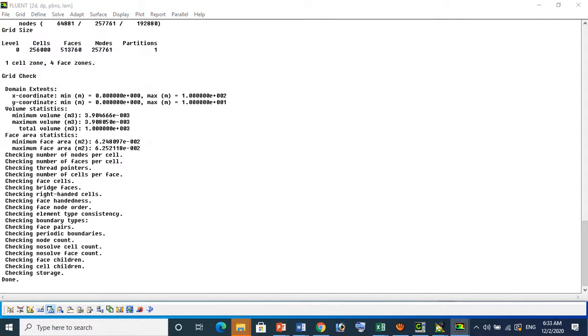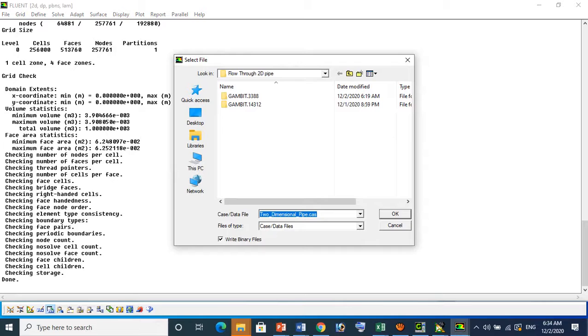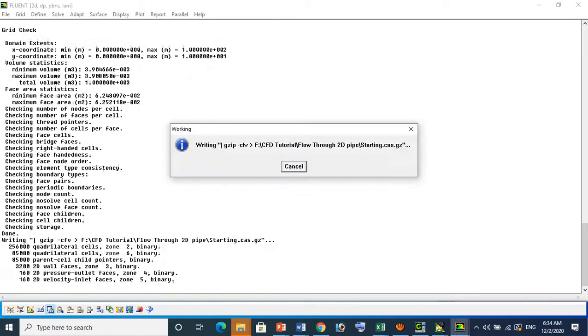Let's keep the name as start. Later we can change the parameters, because I am giving 10 meter per second. If you want 20 meter per second, we can change based on this one. And we need to give the gz format, so it will save in the compressed format. Okay, starting case. Let's write the case and data.